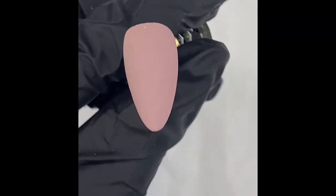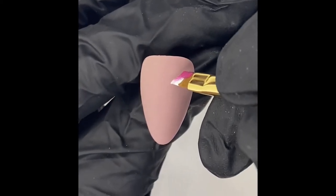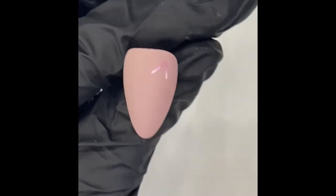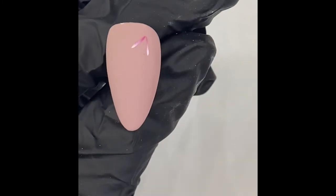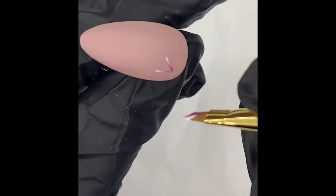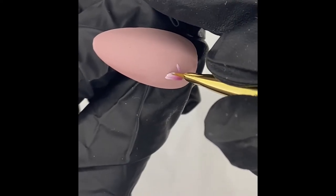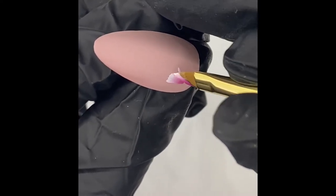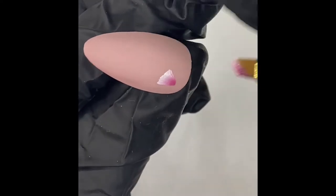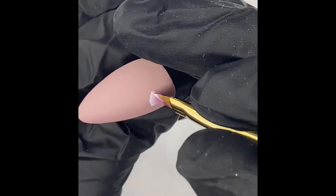Now you're going to think about your positioning and where you want your flowers to go. I'm going to put my middle petal down first. All I'm going to do is make a little V, and that way I know how far I need to go. I'm going to position my brush on top of the first line and then start pushing over towards the other line — you're just joining up really. I'm pushing it down and pushing it across at the same time but I'm trying to keep that V shape.